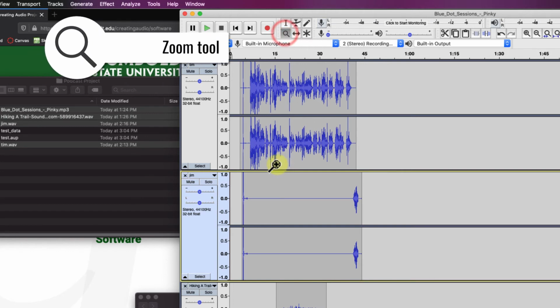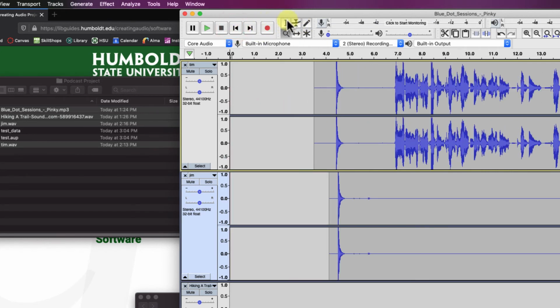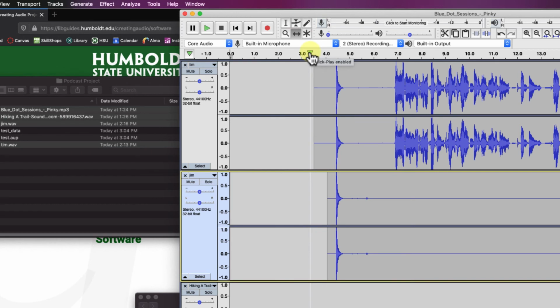It can be a little bit easier to line those up if I use the zoom in tool. So that's just a little magnifying glass, and I just click on that spot. And you can see here the claps are still a little bit off. So I'm going to go ahead and use the time shift tool. Yeah, there we go. And line those up just as perfectly as I can. And then I'm going to play it back and listen and see how closely those are synced. And that's pretty close. That's pretty perfect.